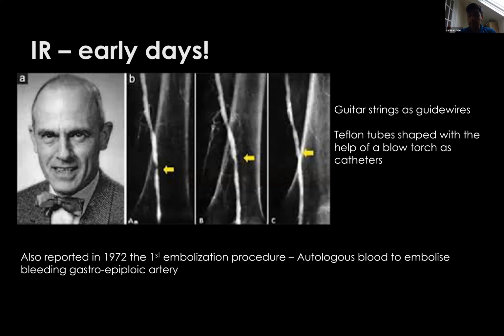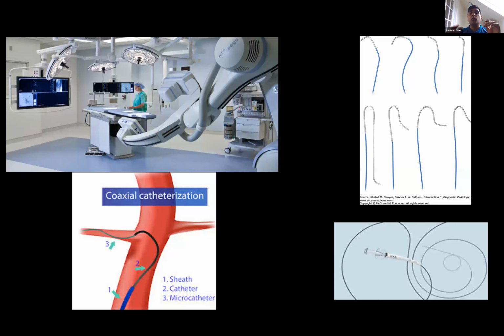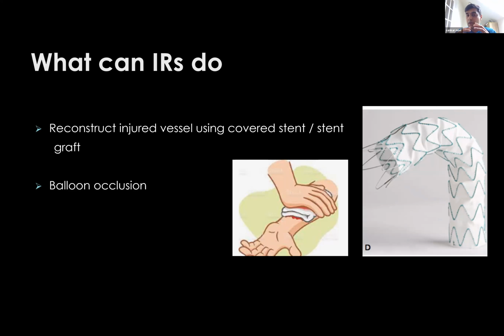Now, people still use this. In fact, we use it in our practice for liver and lung biopsies. So the tract post lung biopsy, we actually use autologous blood to block off the tract to prevent pneumothorax, right? But what can we do now for bleeding vessels? We're obviously much more advanced these days, which is why we push on the vessel. Obviously not. What I'm talking about is pushing on it from inside, right? So essentially, if we give pressure from within the artery using a balloon, that's something that IRs can do.